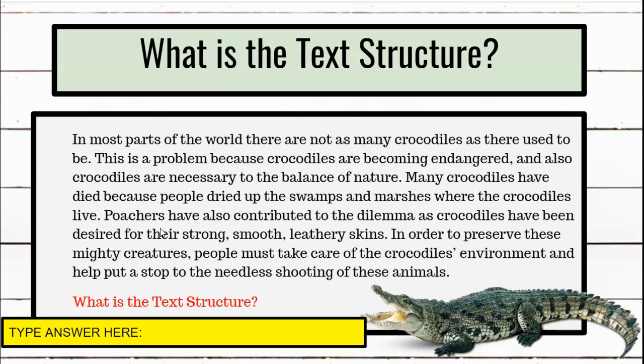We are going to look at the same paragraph, except this time you're going to tell me what the text structure is by writing it in the blank below. If you need to flip back to the last slide to look at your 6 options, go ahead and then pause and type in your answer. What do you think the text structure is?